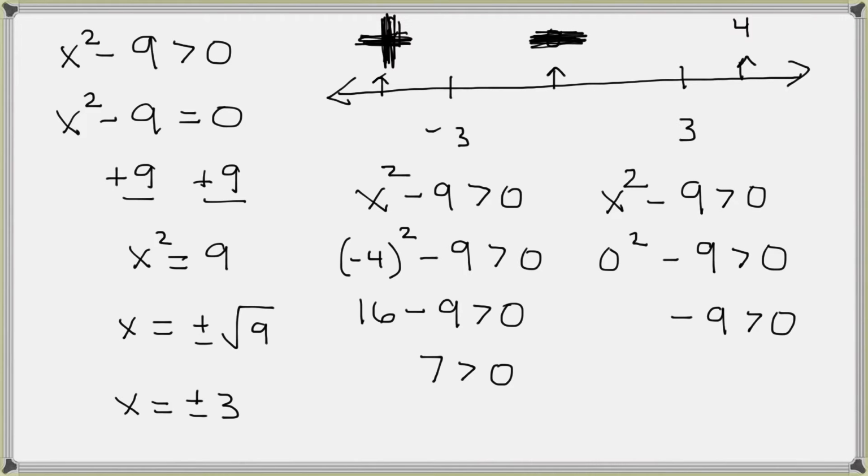And for the 4, it's going to be exactly the same calculation over here. When I have a positive 4 squared, I'm going to get 16 minus 9. So I'll get a 7 again over there. So that is also a plus. Okay, so I've made a sign diagram essentially there for the x squared minus 9, which was the bottom part of the original function that I was taking the limit of.